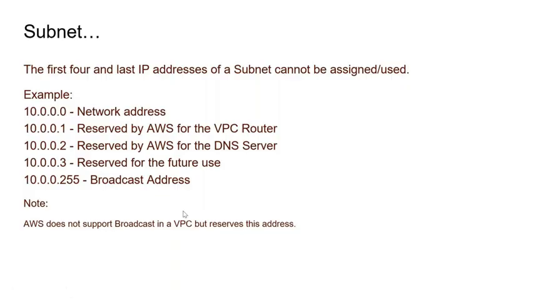So these 5 you should always remember. Even though you get 2 to the power of 4, which means 16 IP addresses, 5 out of the 16 are reserved, so only 11 you can use. That's the meaning of reserving 5 IP addresses. Whenever you get a range, you always have to subtract these 5 IP addresses.